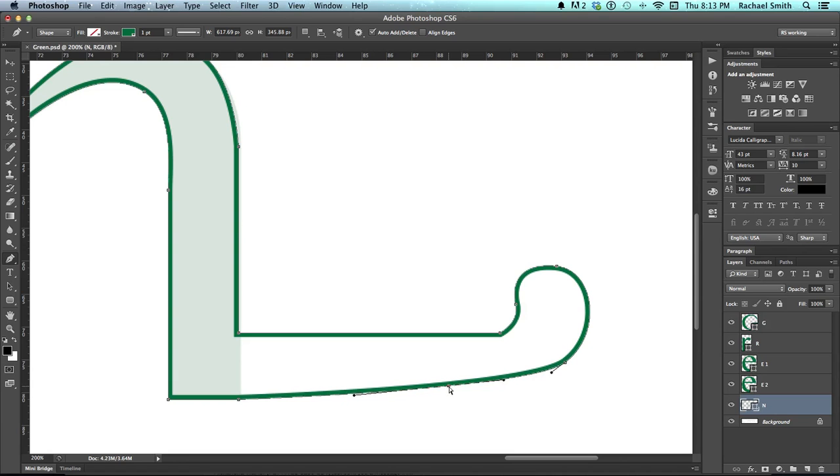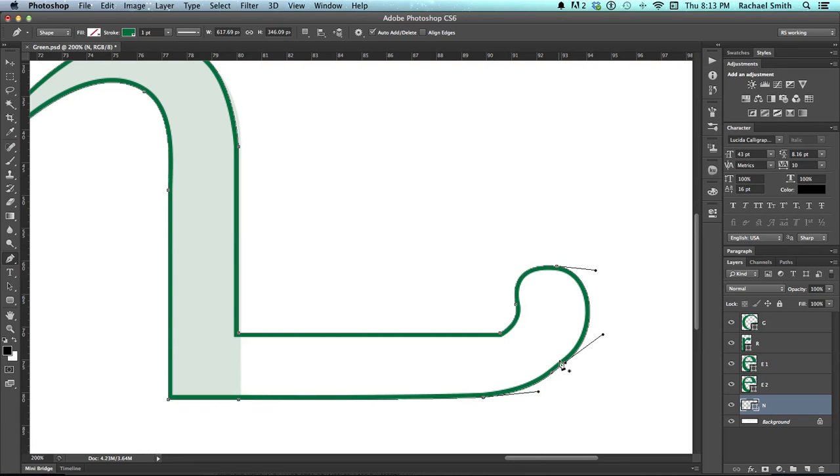I'm going to try adding another one here and dragging it out a little bit, and then holding down my option key to move that Bezier handle up just a little bit. And then command clicking on that point will let me select it, and I can move it down a pixel at a time with just my arrow keys. So now that looks more to me like it's actually flat in the way that I want it to appear.